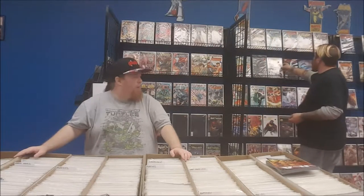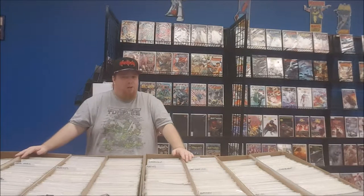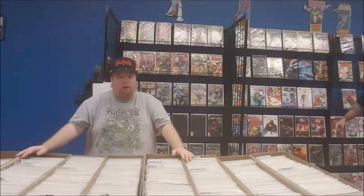We can keep talking about who we like and what we think you should read, but definitely go look for yourself. And when you buy comics, always put them in bags and boards — don't just bag it, make sure it's bags AND boards. Even if you intend on reading them, it's always good to keep them in good condition. If you want to save a comic because it might be worth something someday, buy two — buy one to read and one to save.